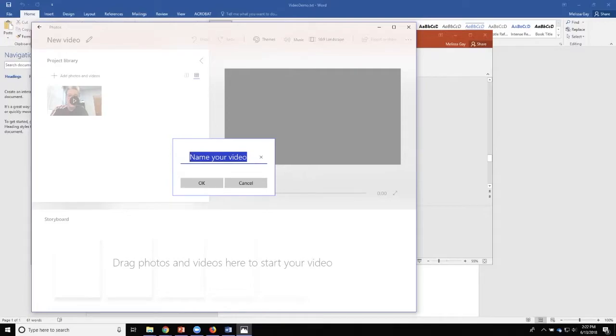The use of minors in videos is the same. You've got to get a guardian to sign a release form. If you're at an event and there are other people in the video, you need to get a release from them too and keep that on file.